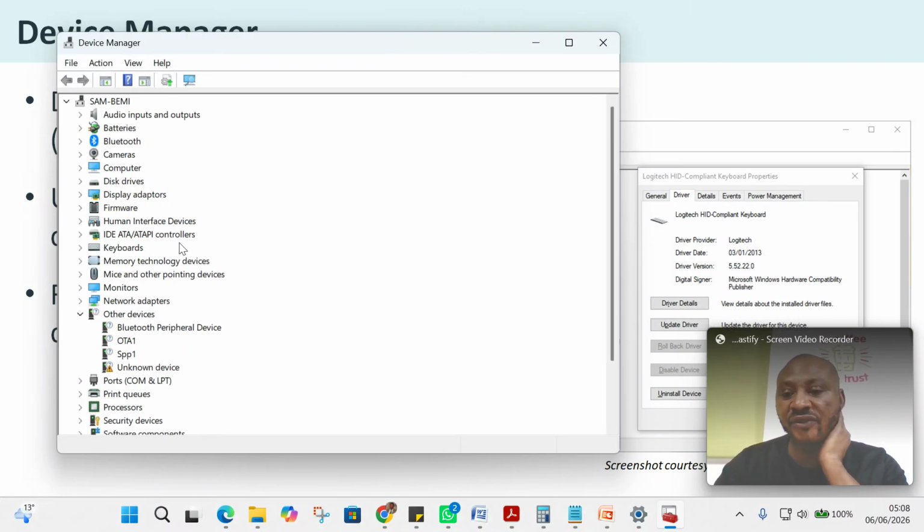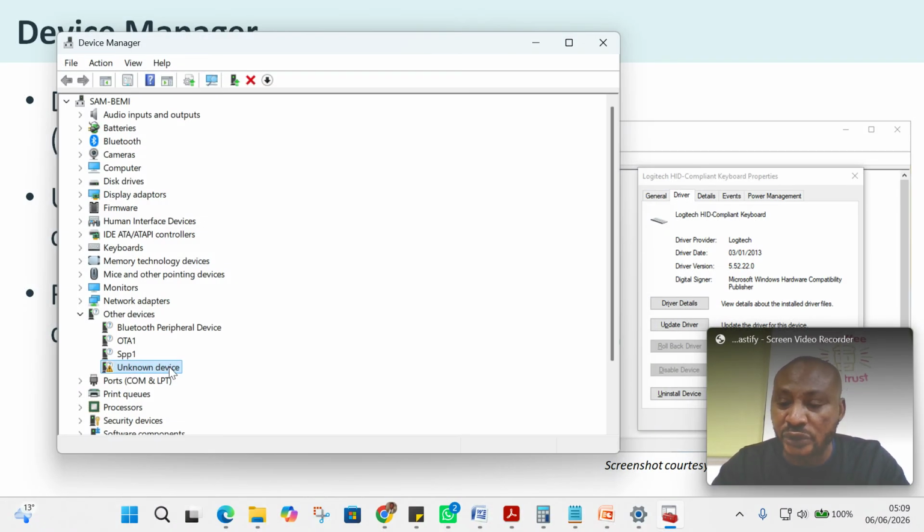So you could tell here if a device is not working. One way to know if a device is not working is something like this: you see something like unknown device. It means that this very hardware is connected to this computer, I'm using my computer, right? That is connected to it, but the software is not working. That means even though the hardware is connected, Windows doesn't recognize the hardware. That way I see an unknown device. So that means the hardware is there, but the software is not working, so that hardware will not work.